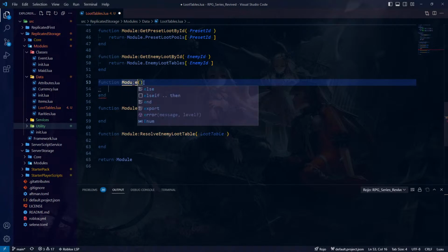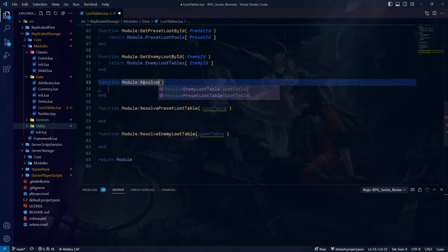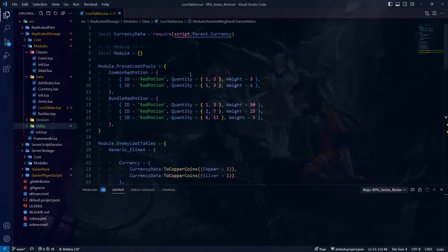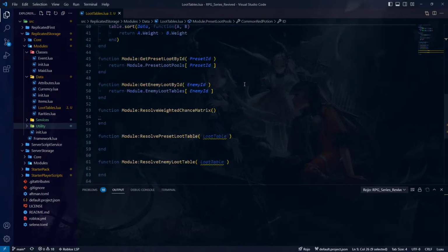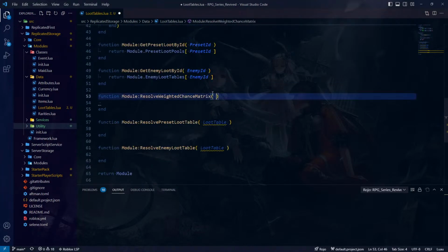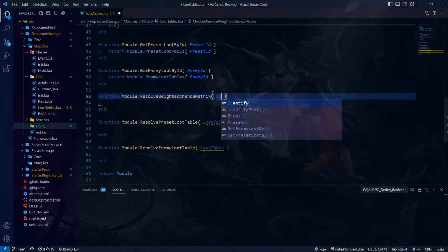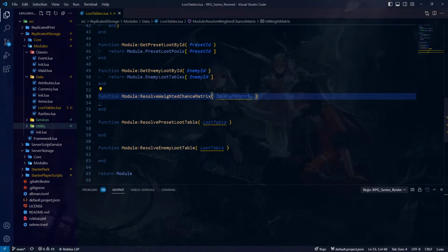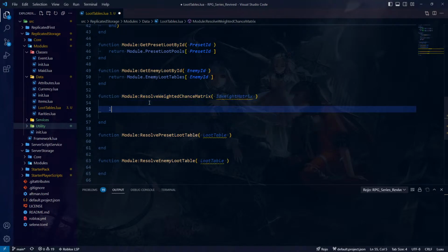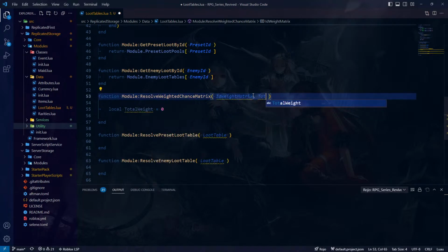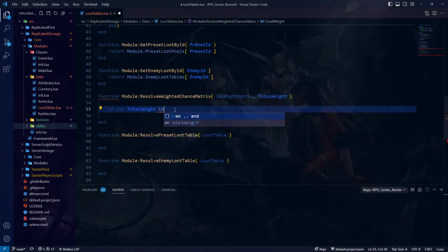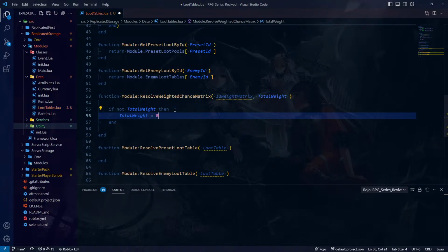Function module resolve weighted chance matrix. So we get the ID and the weight chance. ID weight matrix. So here we've got local total weight. If not total weight, then total weight equals 0.